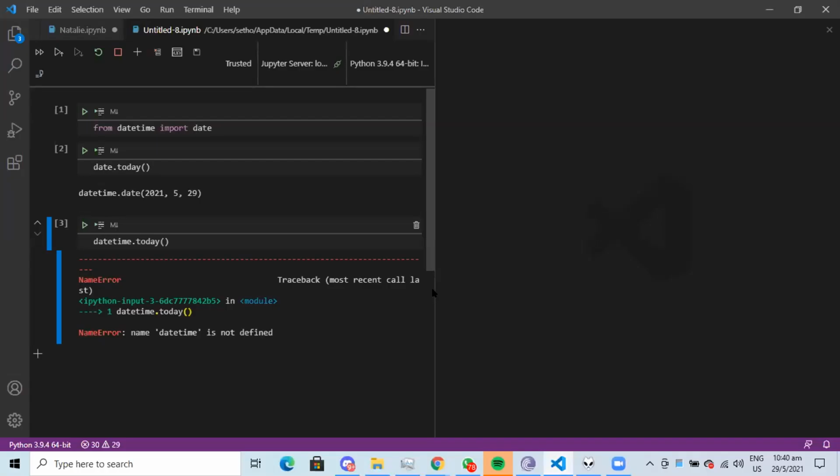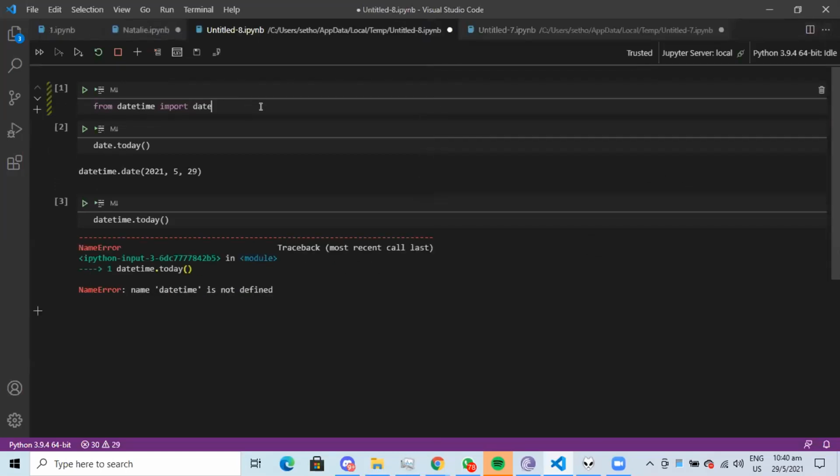Someone asked, with reference to what I said about from datetime import asterisk and specifying certain things, whether from datetime import date will only allow the date function to work, and yes, that is what I mean. So let me just share my screen real quick. Okay, if you can see right now, I did from datetime import date. I'll just run it to prove it real quick. I can do date.today, that runs fine. But if I do datetime.today, it doesn't work because you only imported the date function, and datetime is not the date function, so it doesn't work.